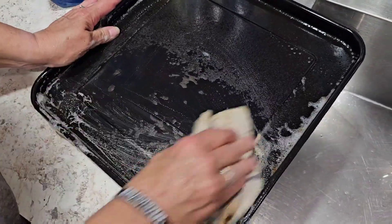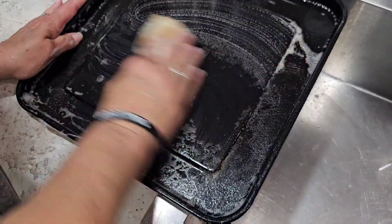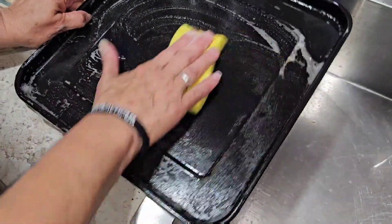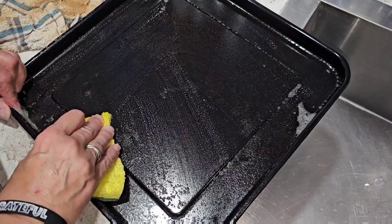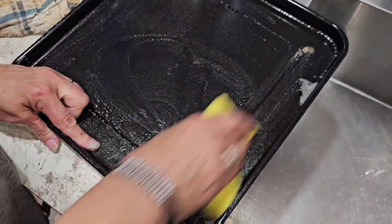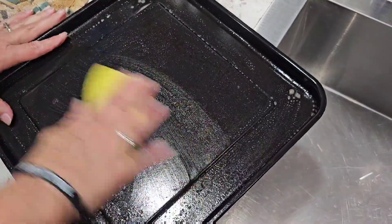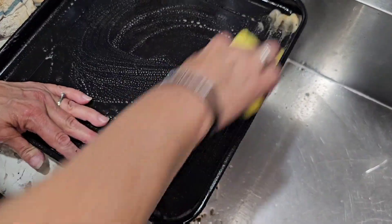We're gonna be RVing full time. That's why we don't want to waste our water washing dishes. But I like this — it did a really good job. That would have been needing to be soaked overnight. What would have happened if we would have let it soak three or four minutes? We let this sit two minutes. If you just spray it at the beginning of doing dishes and then get all your other stuff done and come back... I'm not applying pressure to this. Very cool. Here's the drip pan — this looks pretty amazing. I mean, that cleaned it.